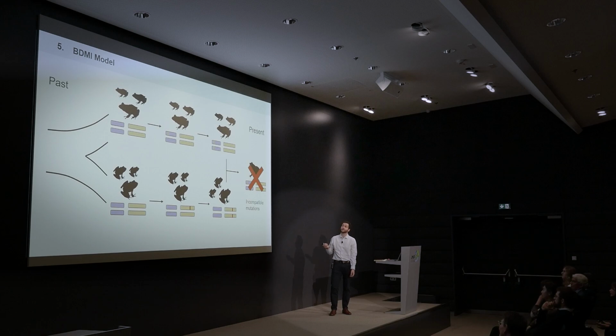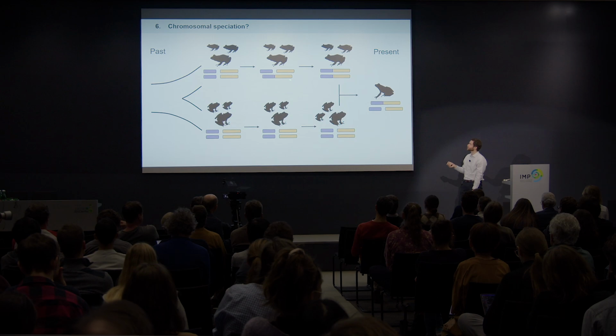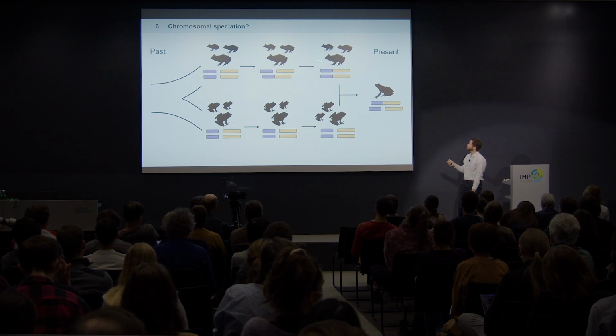And we have some evidence for this model from nature. An interesting twist on this model is that it's not single mutations that cause incompatibilities, but actually it's chromosome rearrangements. So in this example here, I've shown some chromosomes that have fused together. They've joined at the ends. And over time, this might spread in the populations.